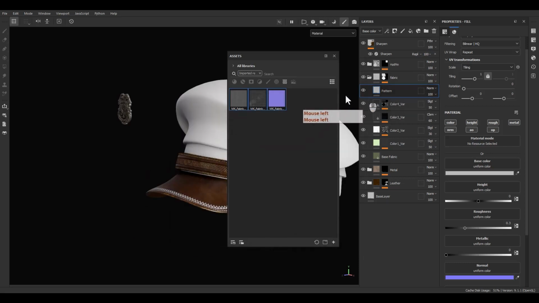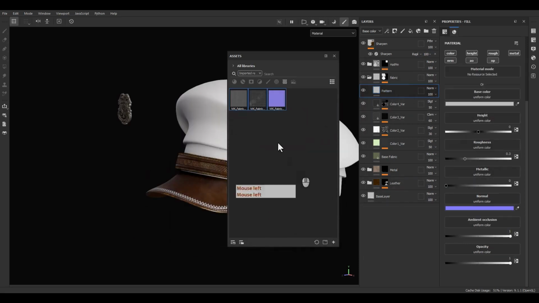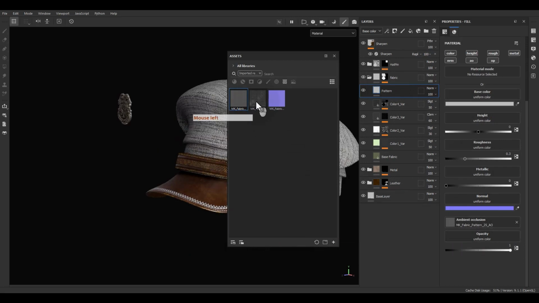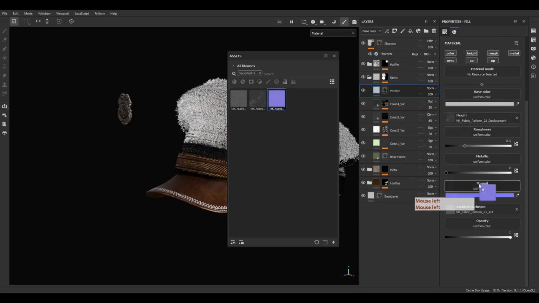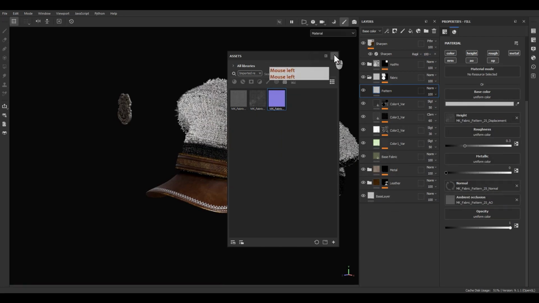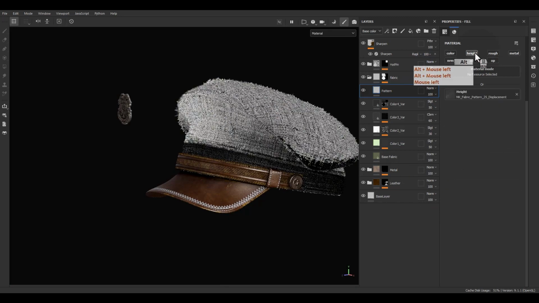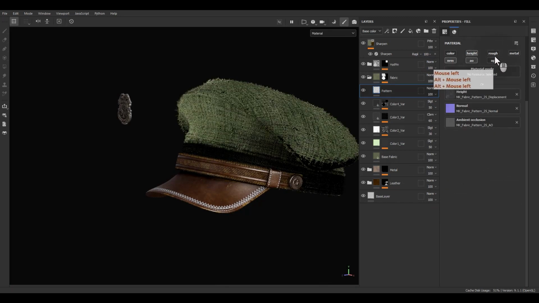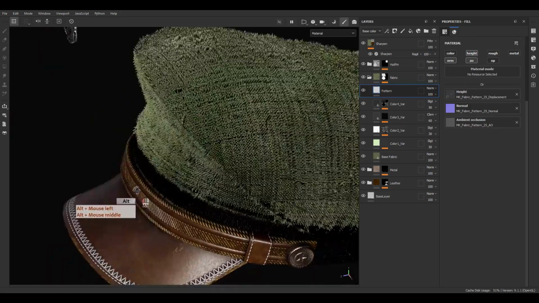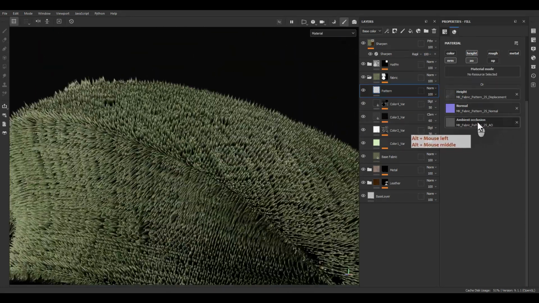So in the pattern section, I'm going to load AO to ambient occlusion, height or displacement to height, and the normal in here. And I don't need to have roughness, metallic, opacity, or color. So let's control the height amount.